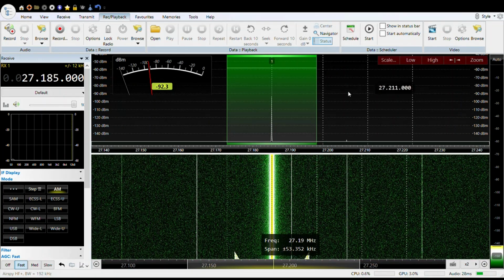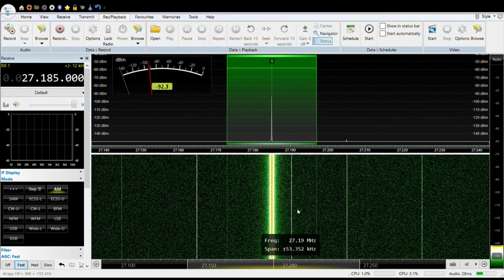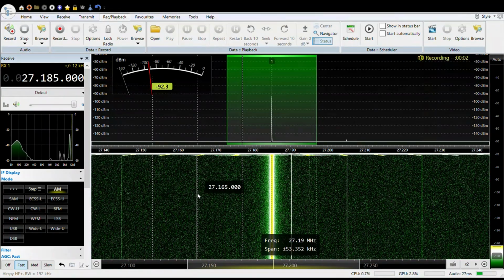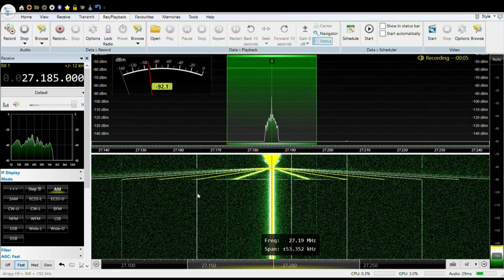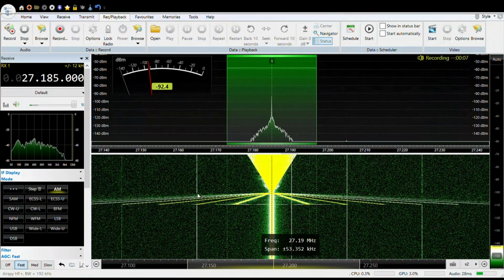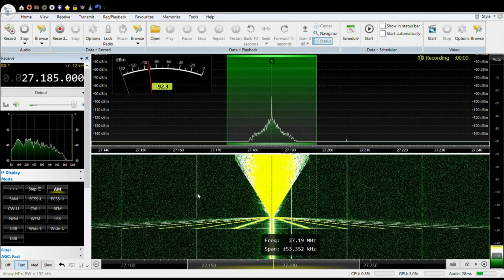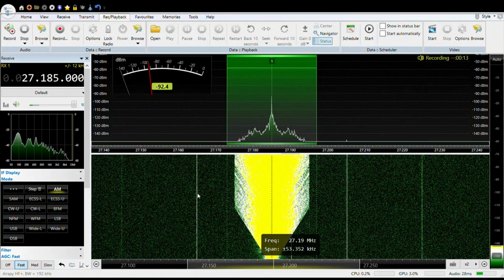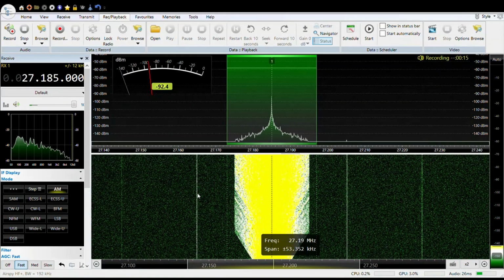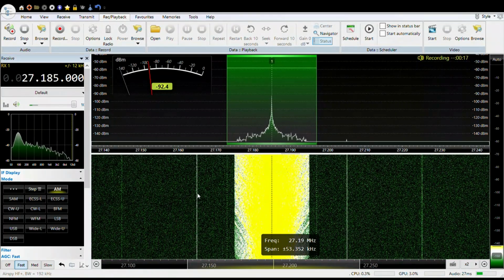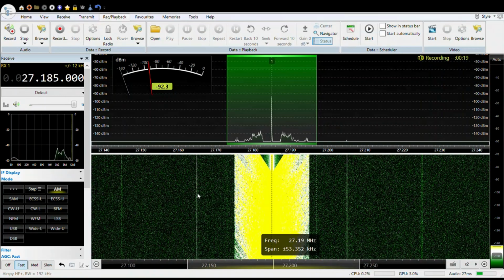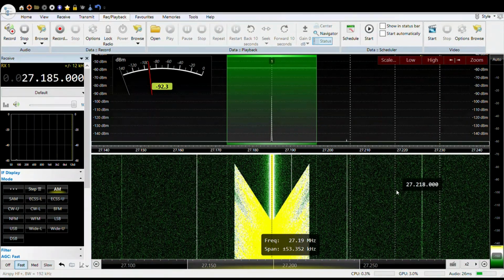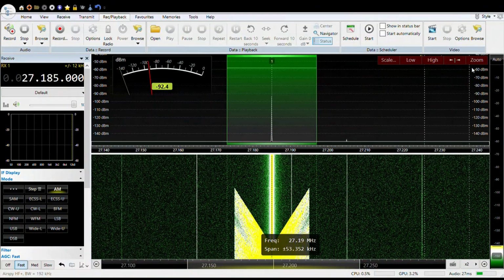All right, let's start recording, folks. Start recording. All right, we're recording the audio of the AM signal. Here starts the image. It takes about 30 seconds for it to transmit the image. Again, this is amplitude modulation, and we are recording the audio of the AM signal. All right, and once you see that, that's the end of the chirp. We can stop the recording.